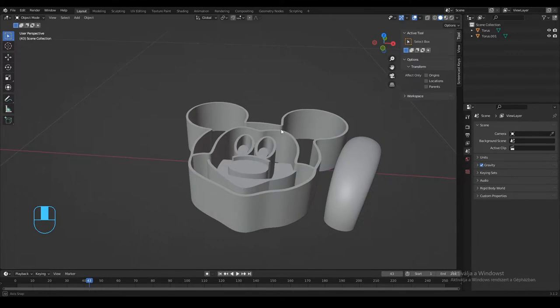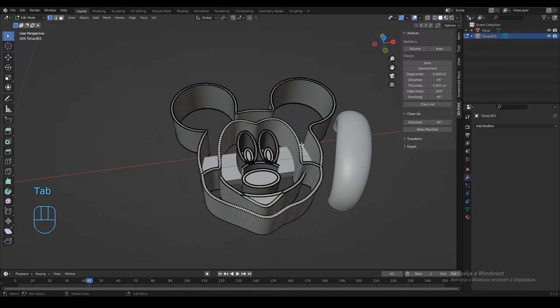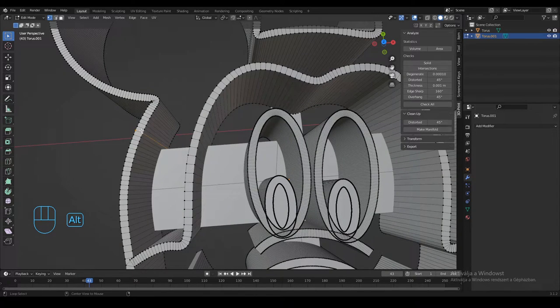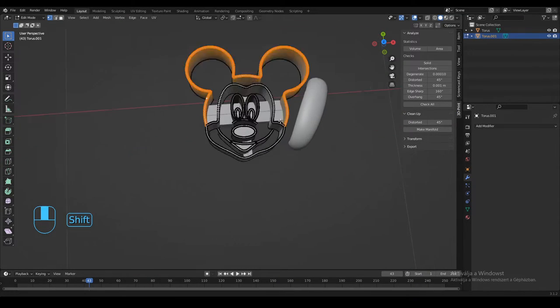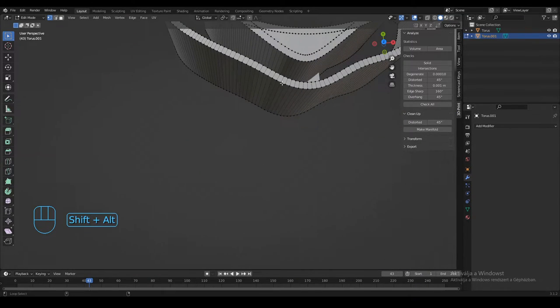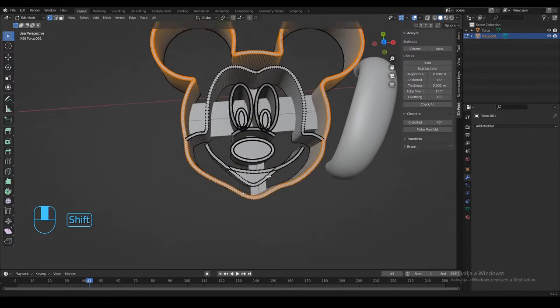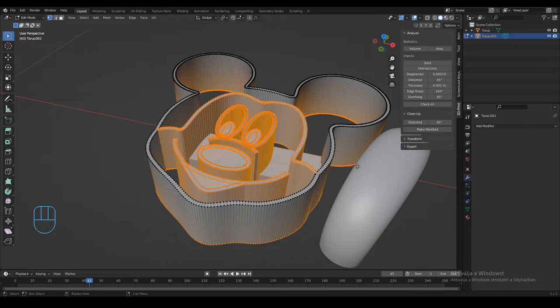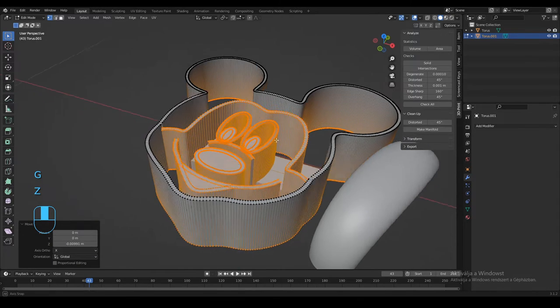In case you want to make a grip for it, I would suggest to start with the torus. The inner part of the head should get lowered, because we don't want to get the cookie in multiple pieces. So, select the rim and then invert the selection by pressing Ctrl plus I. And just move down the selected parts a bit.